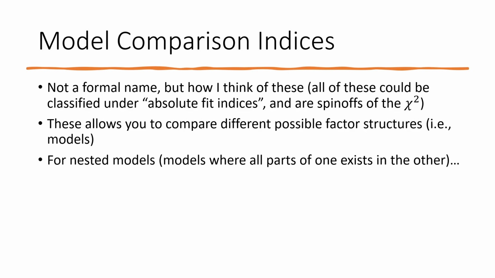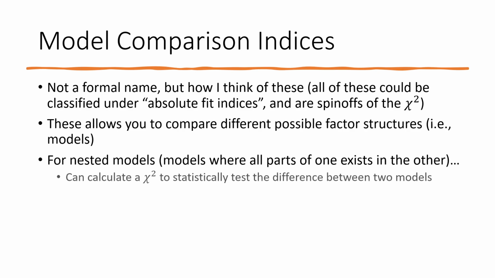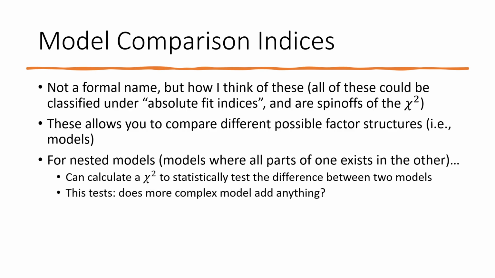So when we have 2 models where all of one model is part of the other, we call these 2 models nested. Now, I'm not going to go super in-depth on nested models within this video lecture set. I'll just point out that when this is the case, we are able to do a formal statistical significance test comparing the 2 models. This test tests if the more complex model adds anything. So again, if these are nested models, I can illustrate how this model is the same as this other model under this particular circumstance.